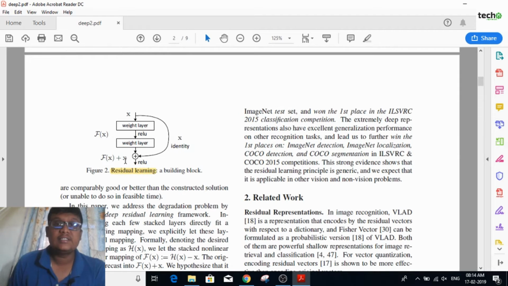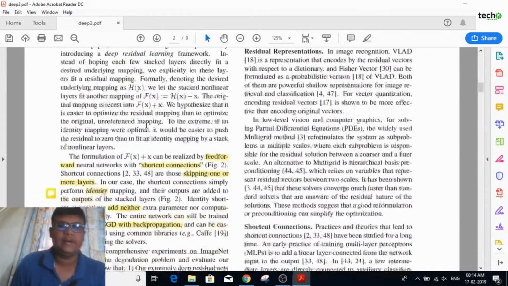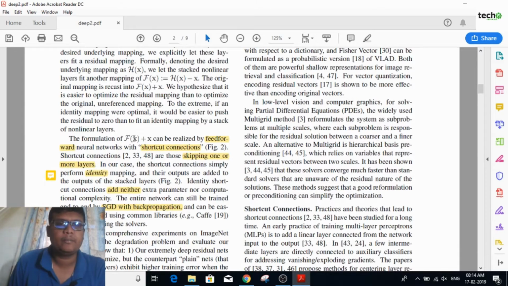So this is F(x) plus x. This is a function of the input, and we are going to have an element-wise addition of our inputs by replacing this weighted layer. This is what has been represented here. The formulation of F(x) plus x can be realized by feed-forward neural networks by making use of shortcut connections. To make shortcut connections, we need to understand what shortcut actually means.